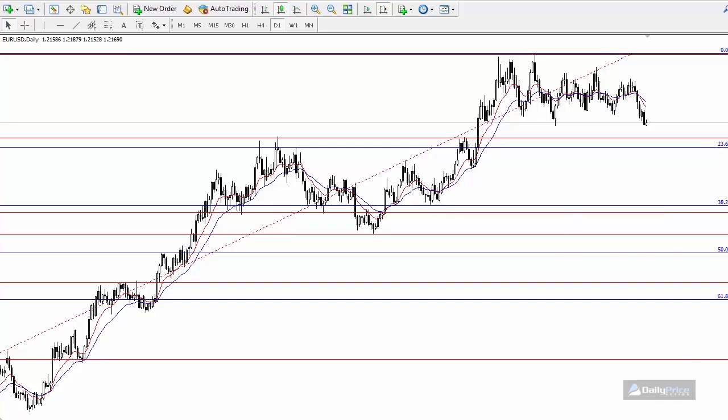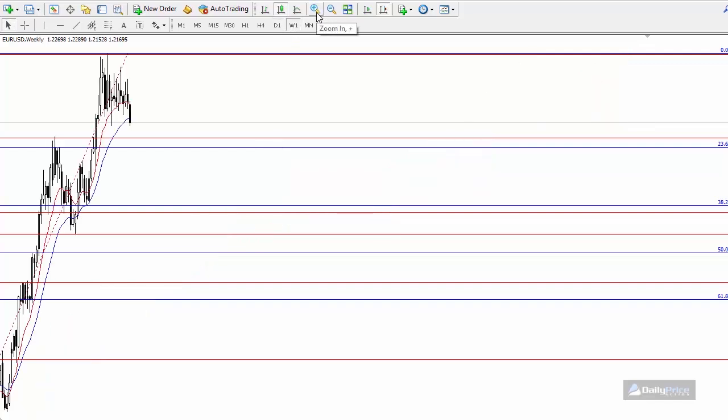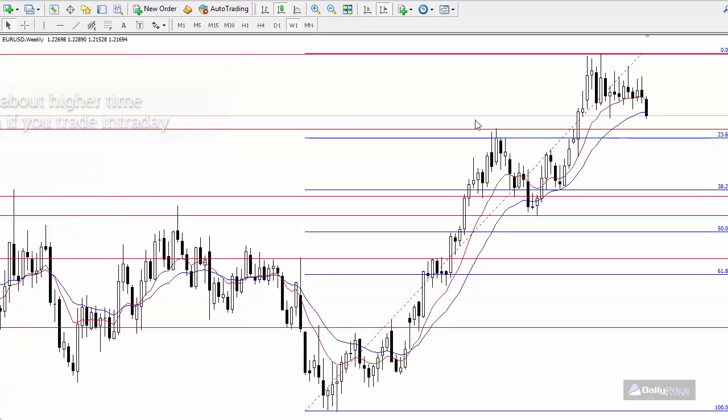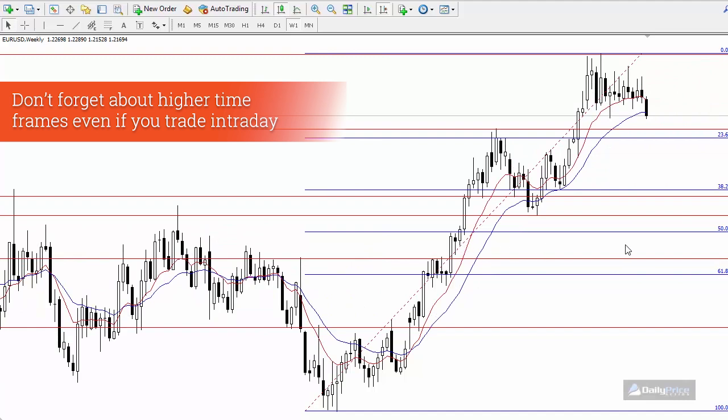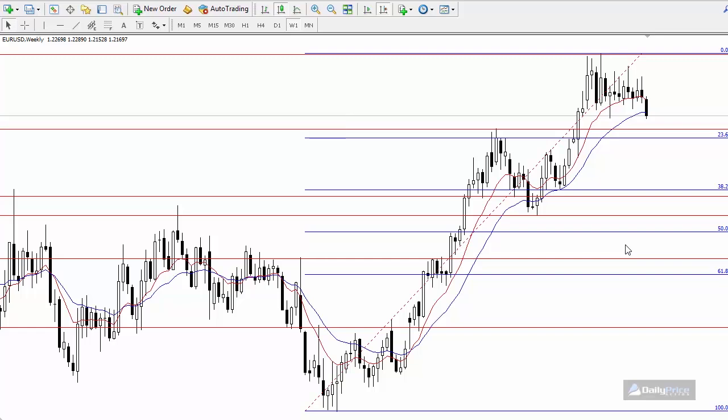All right, now another thing I like to do is move out to the weekly time frame, because sometimes the weekly is going to show you something that you simply can't see on the daily. All right, so let's look at this 50%, which is not technically a Fibonacci sequence. However, it is a level that the market loves to retest. So we have this 50% right here, and what I'll do is just draw the level on the chart as a temporary level to see if there is something that's significant here.